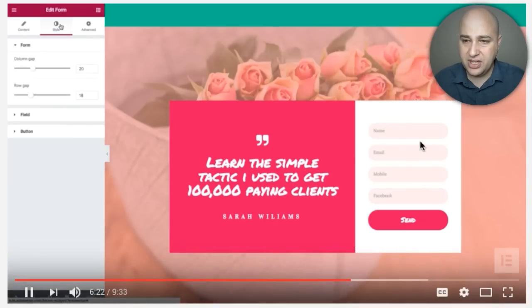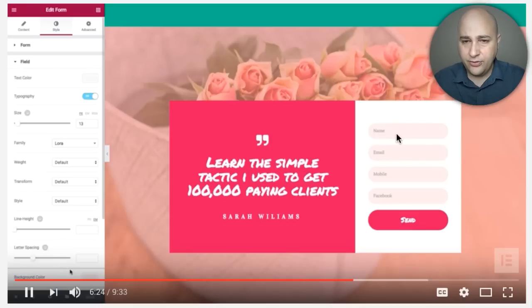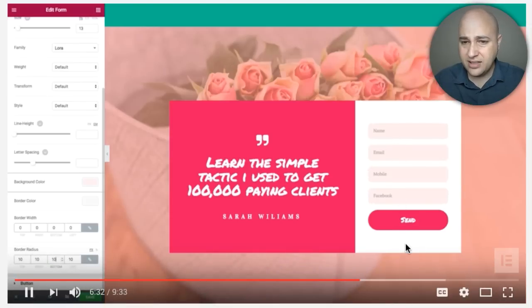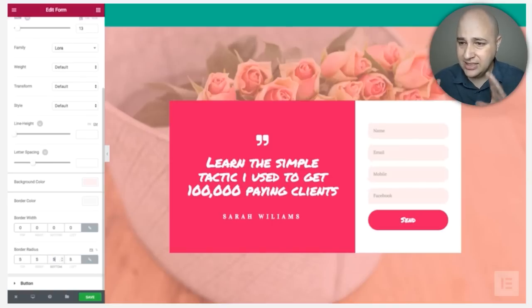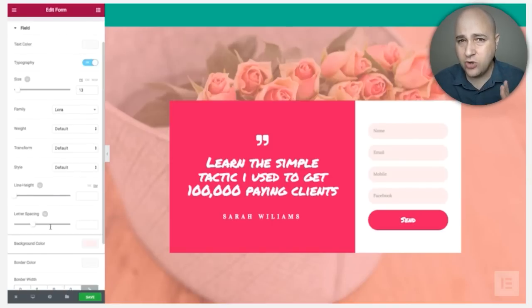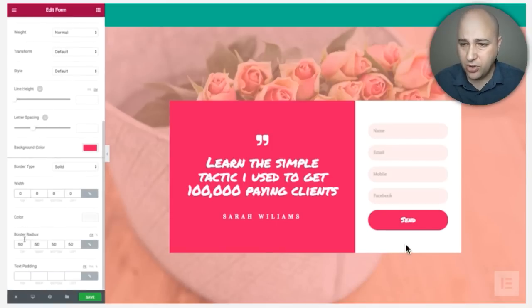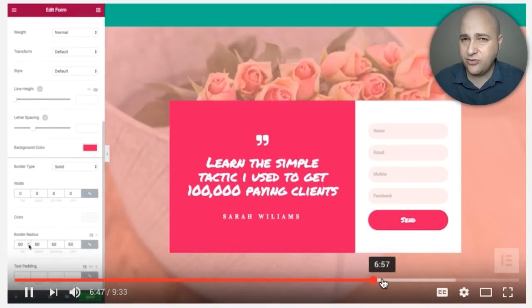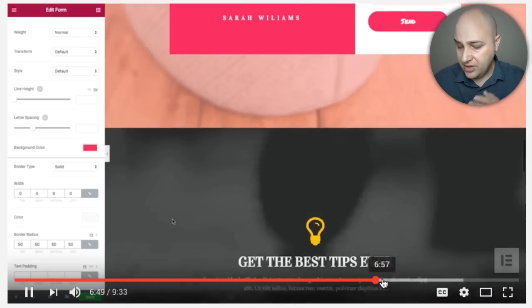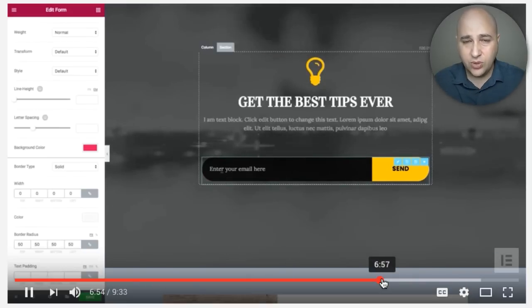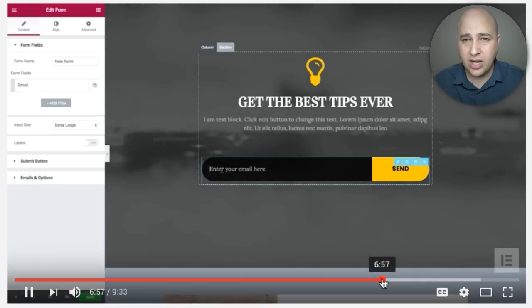I mean, look how beautiful this is where the form fields have a beautiful color in the background and you can control the text that overlays on it. You can put a custom font for the button. You just can't do this stuff with any other solution. This right here could be its own plugin and justify the price of the cost of Elementor Pro, in my opinion. If you look at these form building softwares, one of them is $200 a year, another one is $200 a year or $400 for a lifetime license.